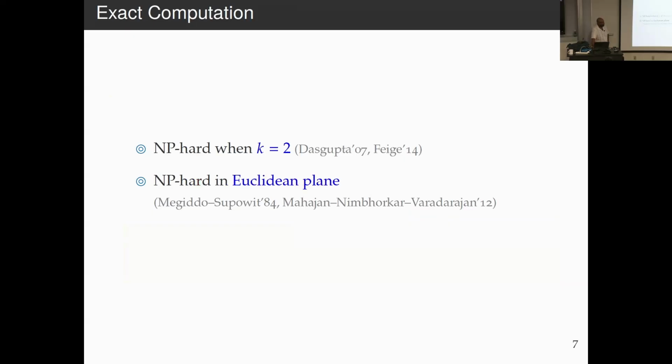What do we know about this problem? Well, it's NP hard when k is 2 or we are in the Euclidean plane. So when the dimension is 2, it's NP hard. But when k is 2, it's also NP hard. And if both of them are fixed, then it's in polynomial time. Now you can ask, what about polynomial time approximation schemes? So approximating it to any 1 plus epsilon factor. When k is fixed or d is fixed, this exists. So we're now interested in the case when both k and d are a bit large.